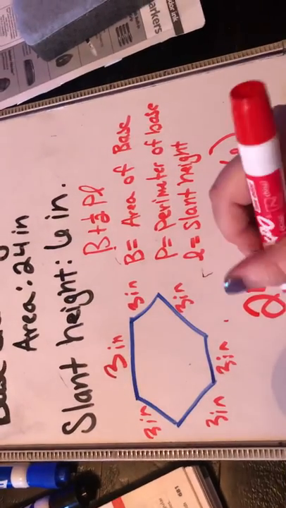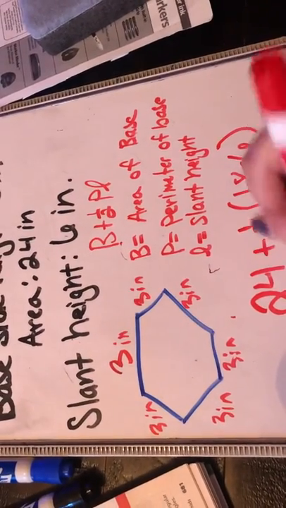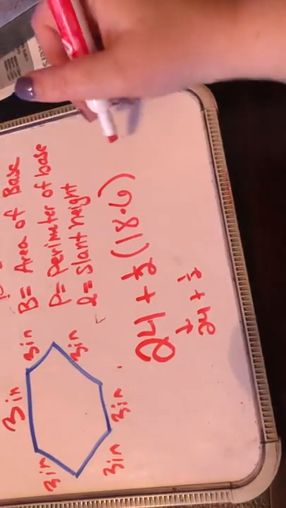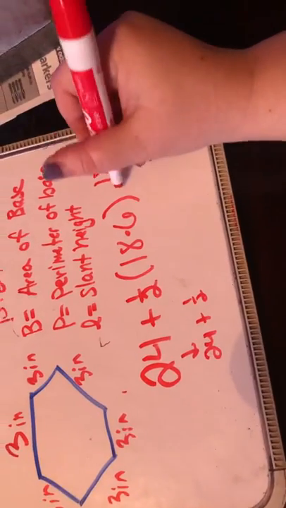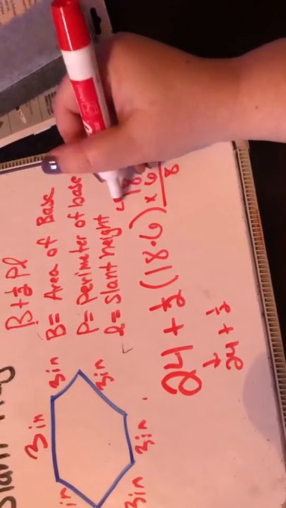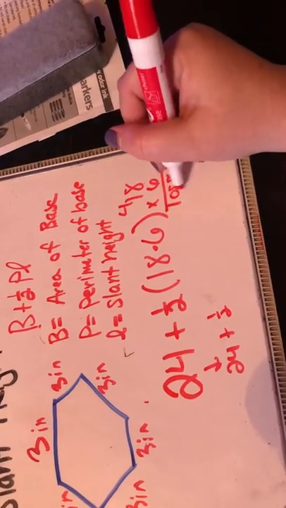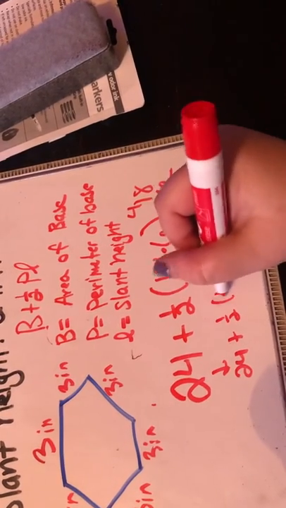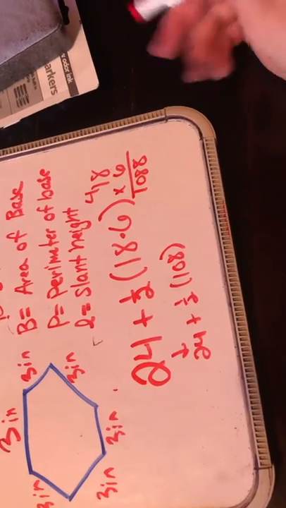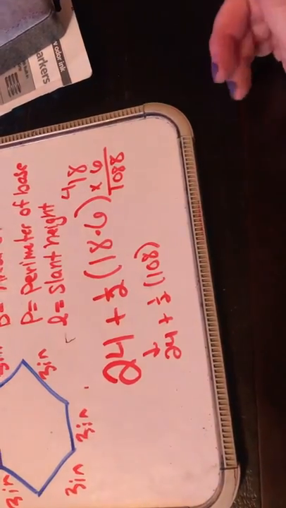So you're going to bring down the 24 and the half, and you're going to do 18 times 6. 6 times 8 is 48, and then you have 108. So you have 108 times 1 half plus 24.